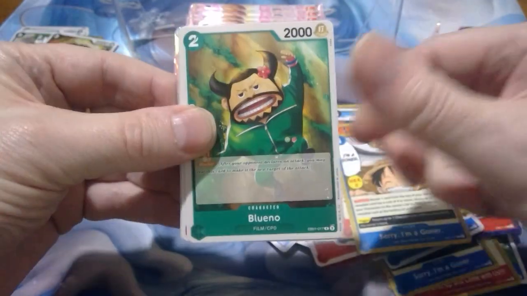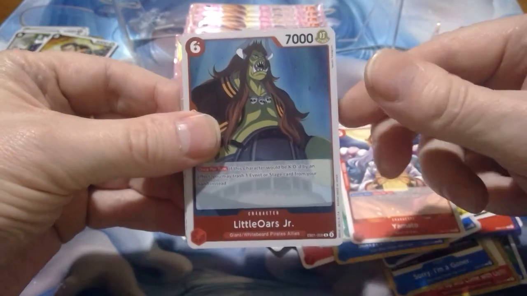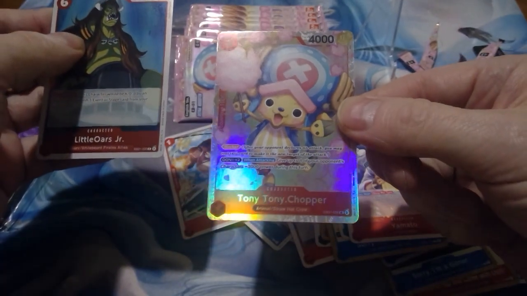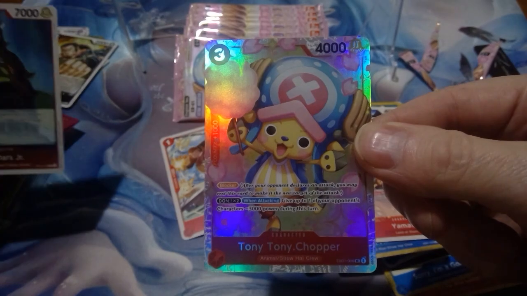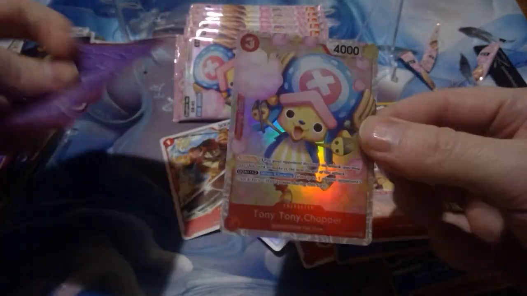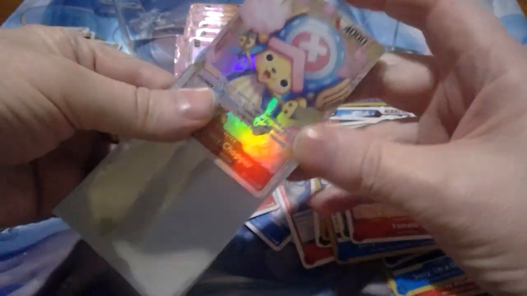But Bluno, Yamato, foil, and our first, that is just the super rare. And he's the main character, and he's the one who's got a manga card. So that's pretty good. So we've got a sleeve. See, I've got my special One Piece sleeves here. So that's Tony Chopper. And he's a reindeer.